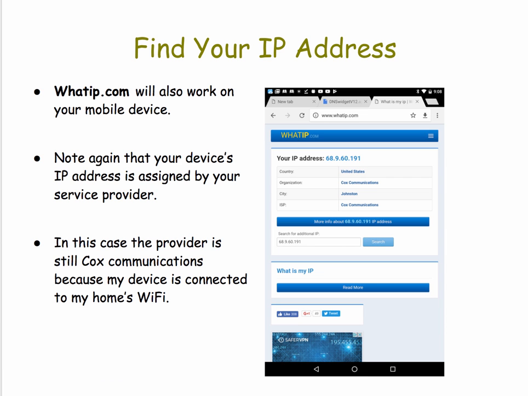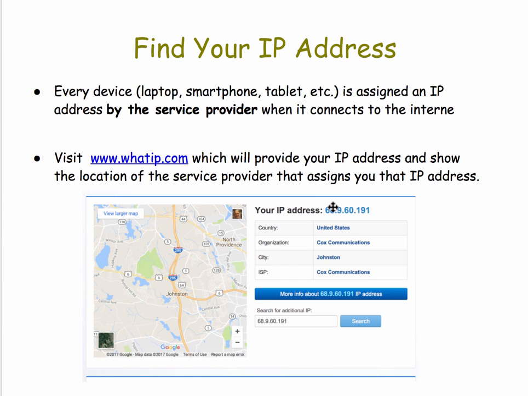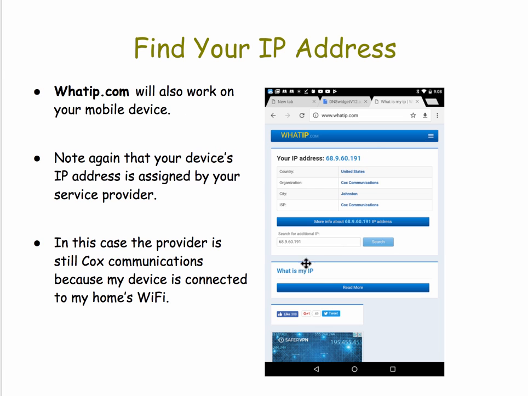You can also do this for your mobile device. Here I'm doing it for my tablet, and notice that the IP address is the same as my laptop. The reason for that is this is the IP address of the router in my house. The router is then responsible for finding the different devices connected to it — in my case, my laptop and my tablet — and it takes care of that in a local area network.